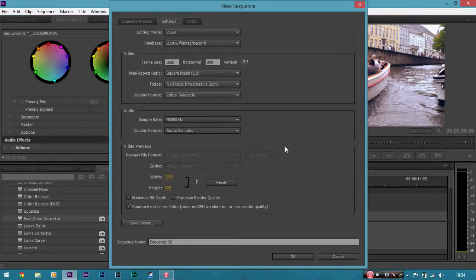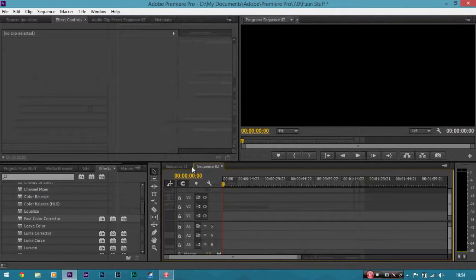ratio film. So anamorphic comes from an anamorphic lens which is stretched to the super wide viewing angle, which is 12:5. So if you're using 720p, I'd recommend 500 or 600 pixels vertical, and same, I'm sure you can work this one out, just get the right ratio. 12:5 is ideal. And click OK, and you notice it's added a second tab.